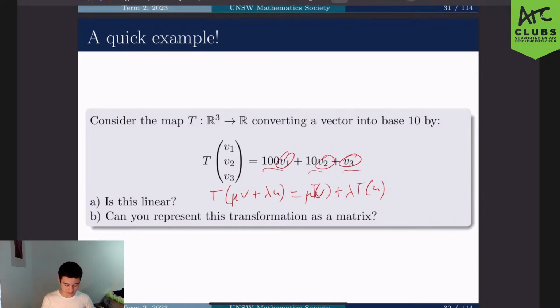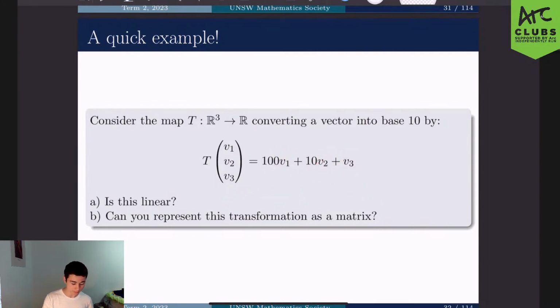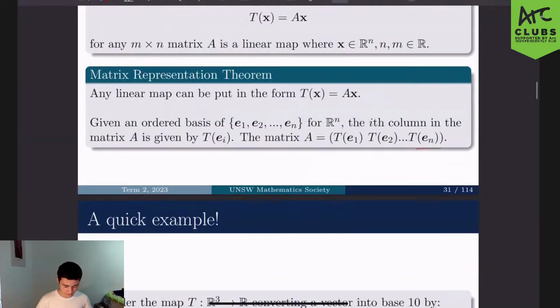Whenever we attach lambda to this, lambda gets attached to this, lambda gets attached to that, and so on. And we can also see that really, that just attaches addition and multiplication. We're done. Can we represent this as a matrix? Of course we can. We just said we could.